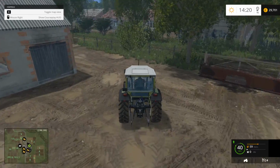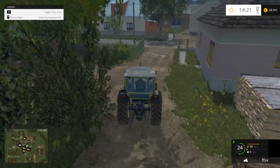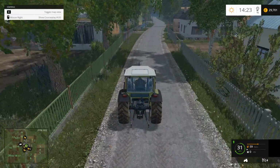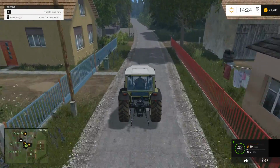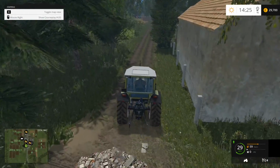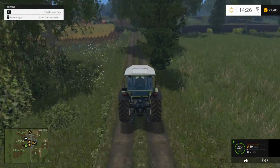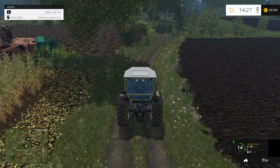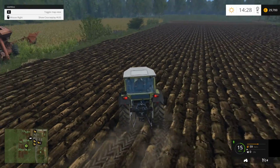But think about it. When you play this simulator, I might have to call simulators games, am I? When you play or mess about with a simulator, what you actually get is a simulation of reality, in theory, anyway. So, what happens to all that stuff you sell? You ever thought of that? All that stuff, you take it down to the dealership and you sell it. Well, this is where it goes. All the poor farmers get it.